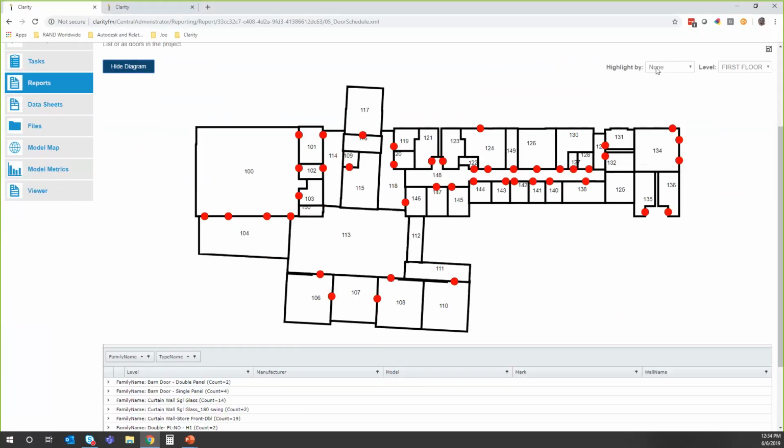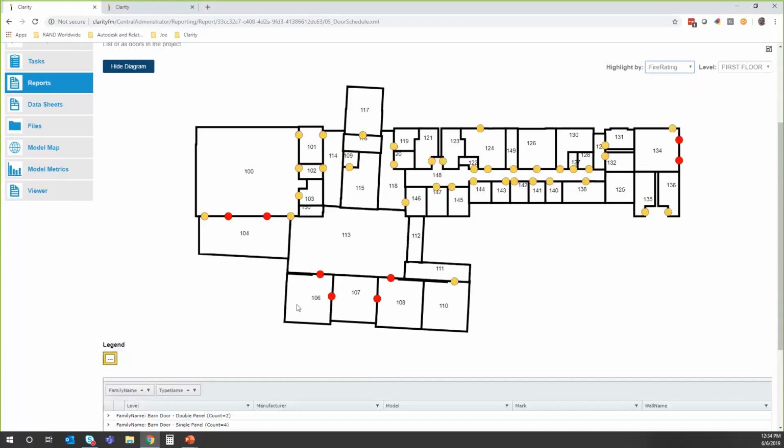Come up and choose, well, how do I want to see things? Well, let's highlight by fire rating. And all of my rated doors, well, maybe I don't have any in this building right now, because if I look at my legend down here in the bottom left-hand corner, the yellow dots are places where the fire rating is set to a triple dash, so undefined. The red dots are going to be places where there's just nothing. It's completely blank. It's the equivalent mathematically of calling it a null set. There's not a space. There's just nothing.